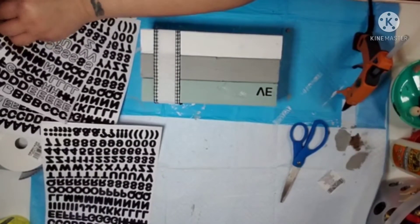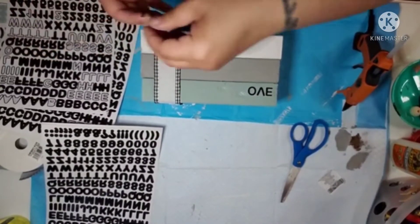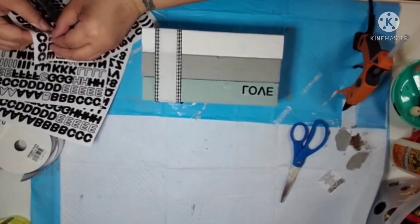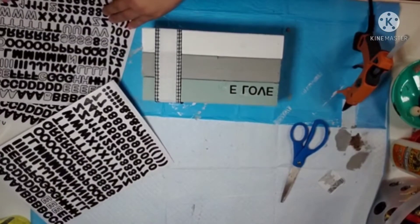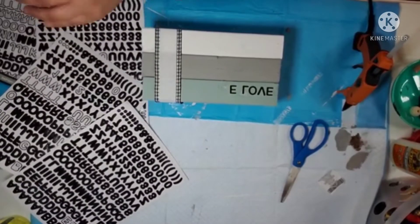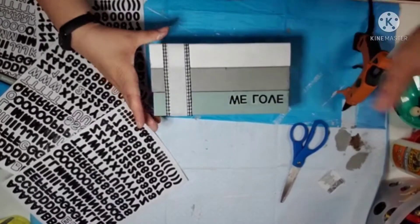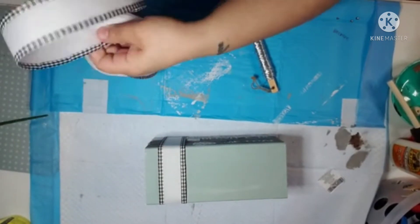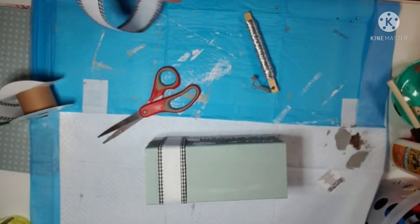I take some black and white ribbon — it's so cute — and wrap one end of the book with it, then I'll go back and add a bow. I've got these Dollar Tree letters and I actually spell out 'we love because he first loved us.' You can see the finished wording at the end. I really liked how the outcome turned out. That ribbon is so cute — I got it from Craft Outlet and it's a one and a half inch wired ribbon. Wire ribbon is the best for bow making.